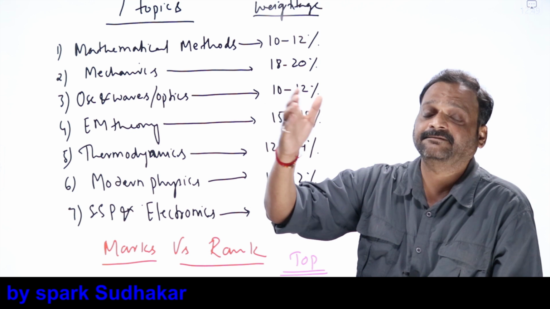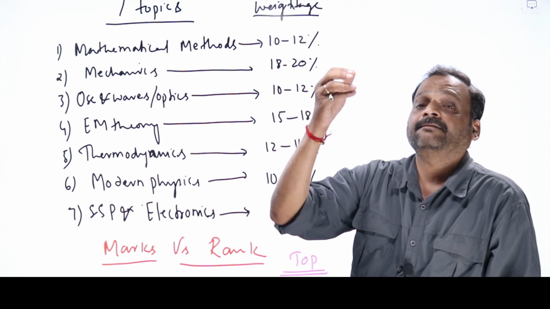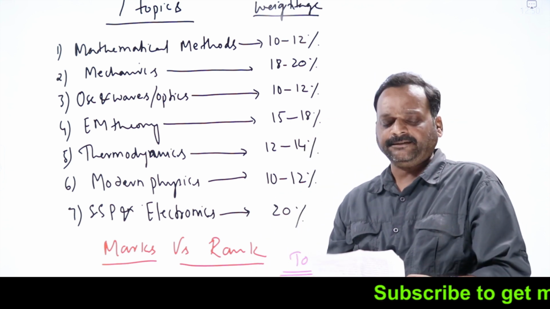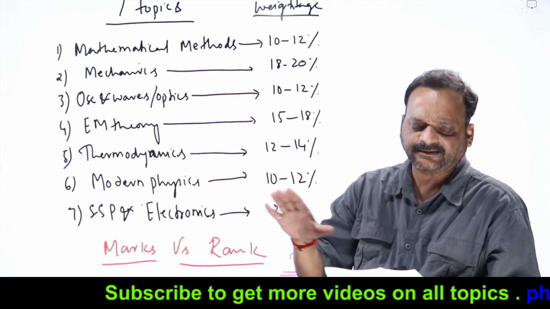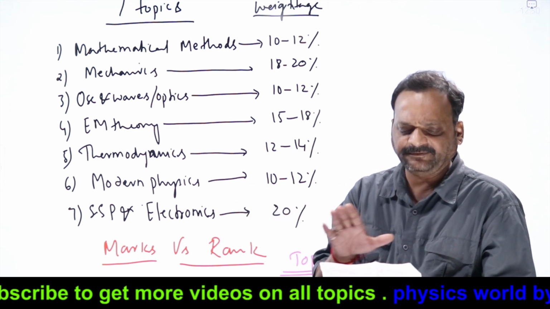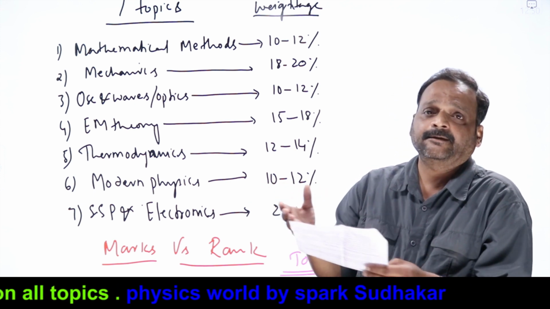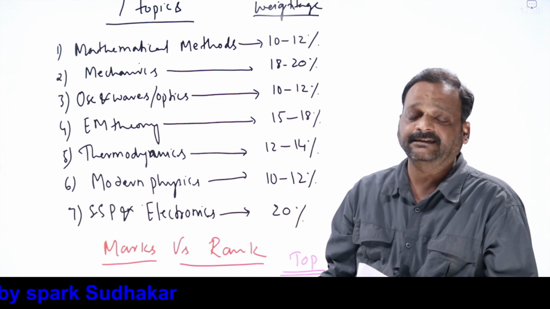So these are very important. Oscillations and waves are very, very, very important from the exam point of view. They are very simple also, easy to understand, and easy to answer any question coming from that. So try to go through oscillations and waves thoroughly. Don't leave any topic. In optics, depending on geometrical or physical optics, if you are good in both, that's really great.